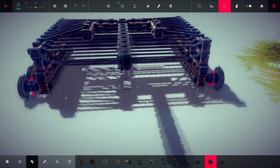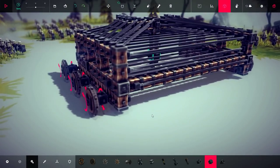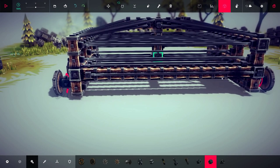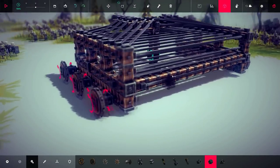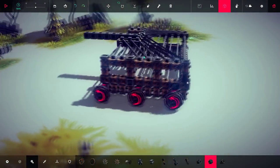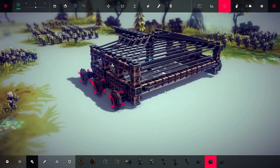If we can do this, then it would make it much better. See, doing this would make it much, much better. And it needs more braces in smaller increments, you know, more braces in smaller increments, so the machine is more stable. But I'm okay with it. I'm okay with it, but it needs a lot of improvement. It has a lot of space for improvement.